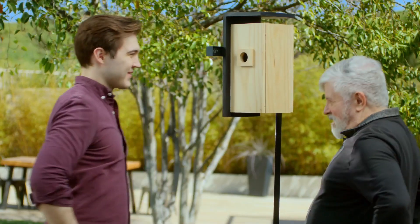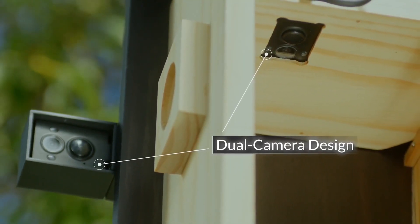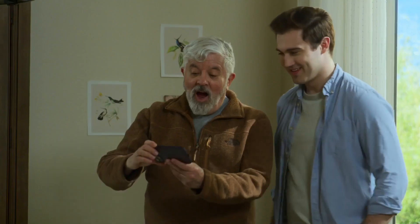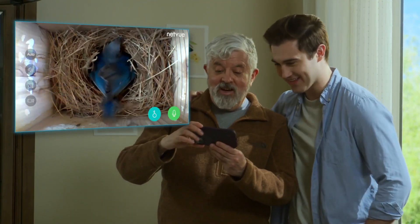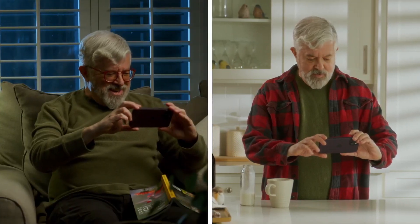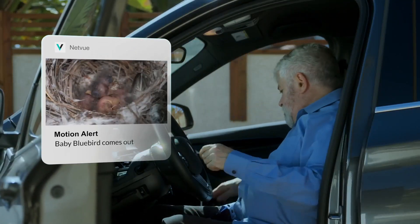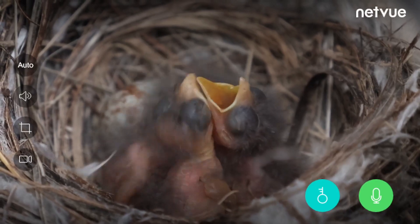The built-in adjustable interior and exterior high-definition cameras allow you to get a closer look at the birds for any viewing needs you've been craving. The Netview Bird Bee Nest can detect critical stages in the nesting and incubation process and provide timely artificial intelligence notifications. Even the smallest changes can be accurately captured. No matter where you are, with just a mobile phone, you can easily access the bird's hatching process and embrace the miracle of life.